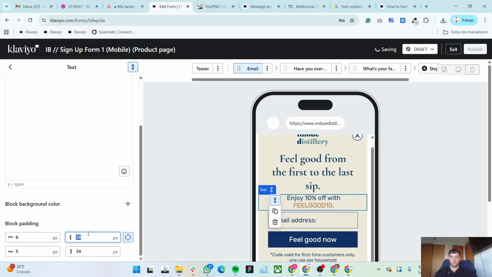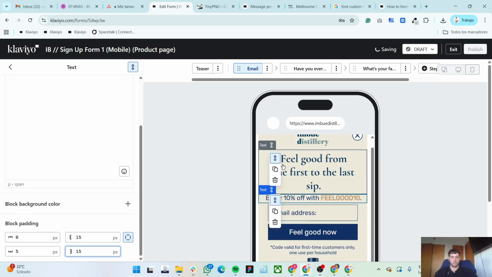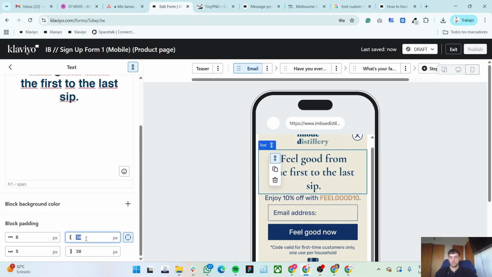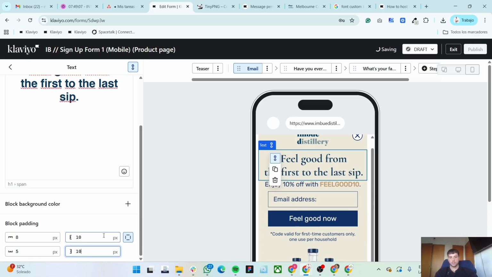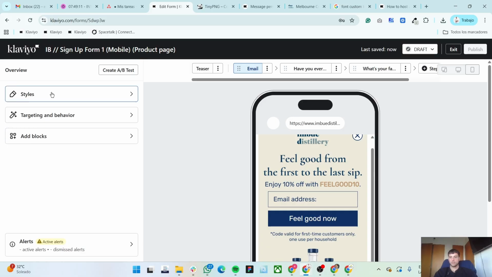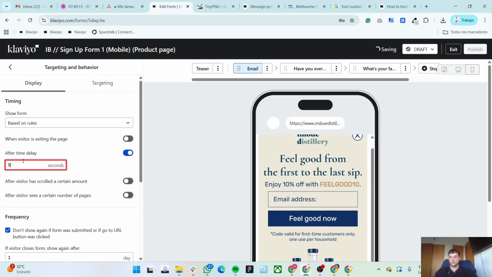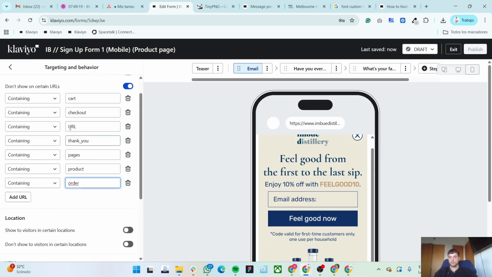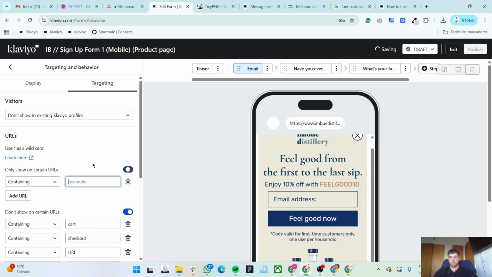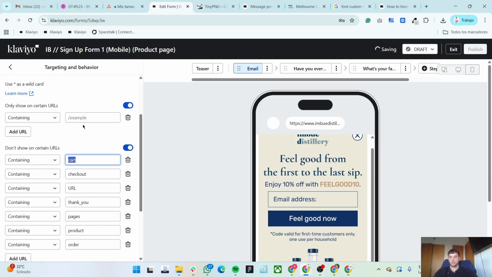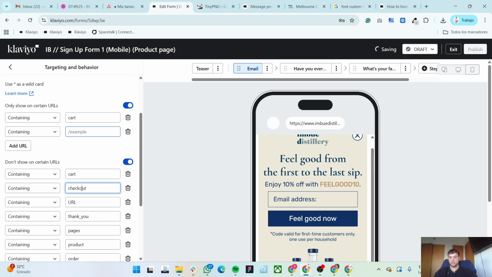That's why we always need to double check everything. Cool. Then we need to change time delays and the targeting and behavior. You can do this even faster.